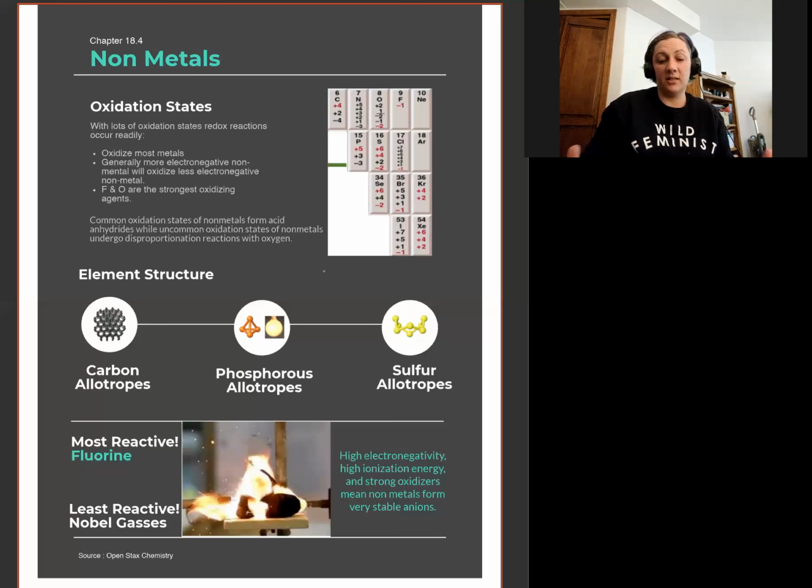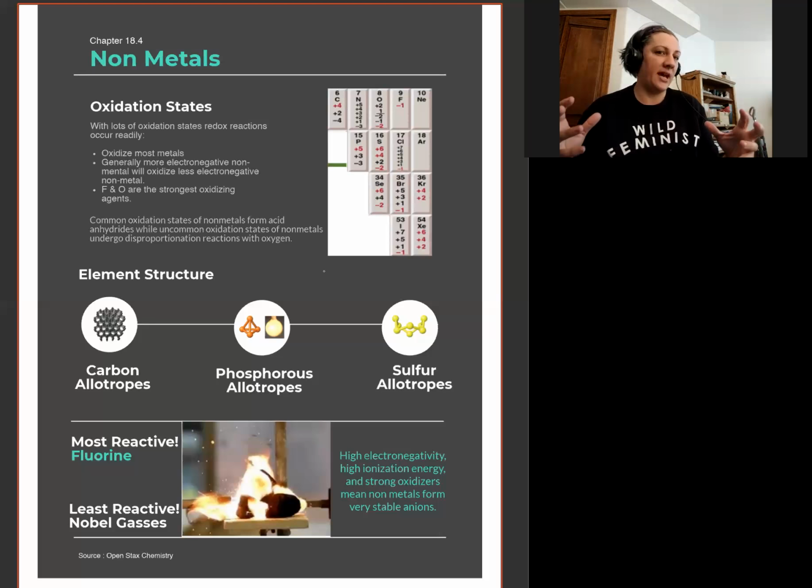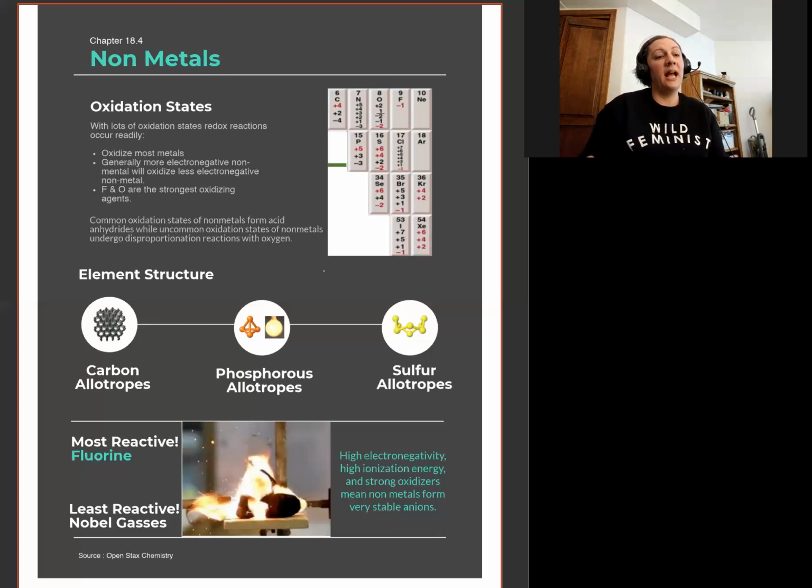Phosphorus has 3 allotropes. The most interesting to me is P4. P4 is white phosphorus. It bursts into flames and gives off a very bright white light that's used in firework making. Now, if you take those P4 structures and network them together with covalent bonds, you'll have red phosphorus, and it's less reactive.